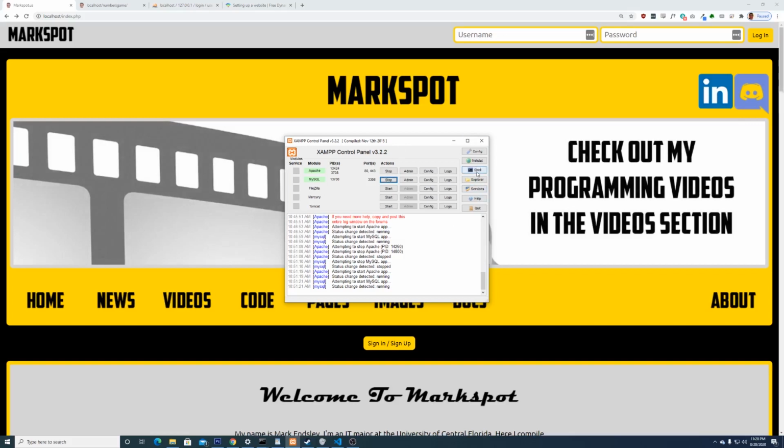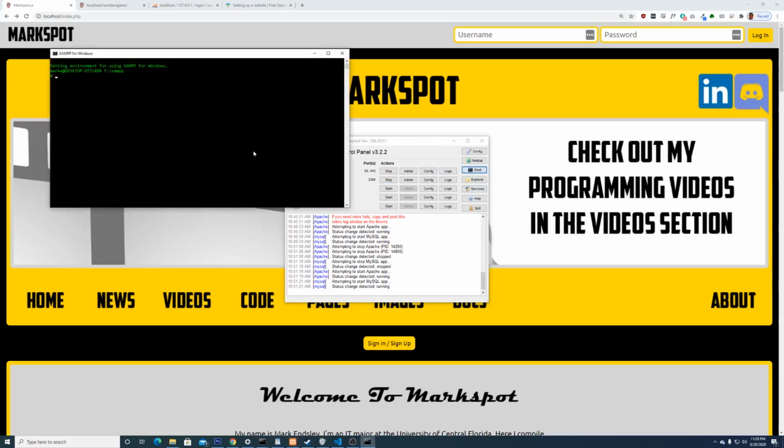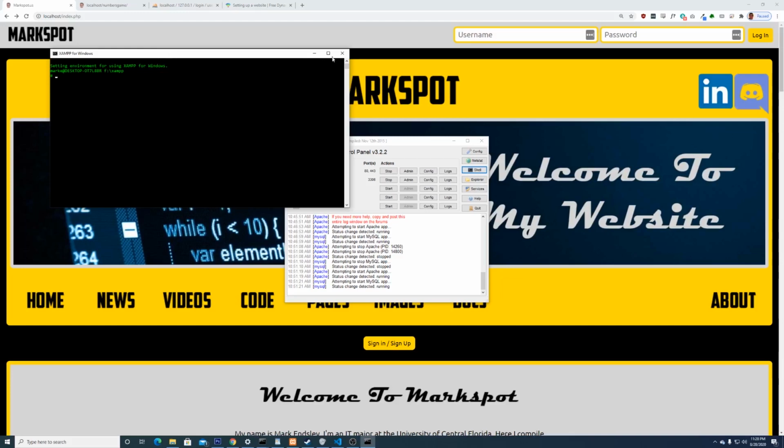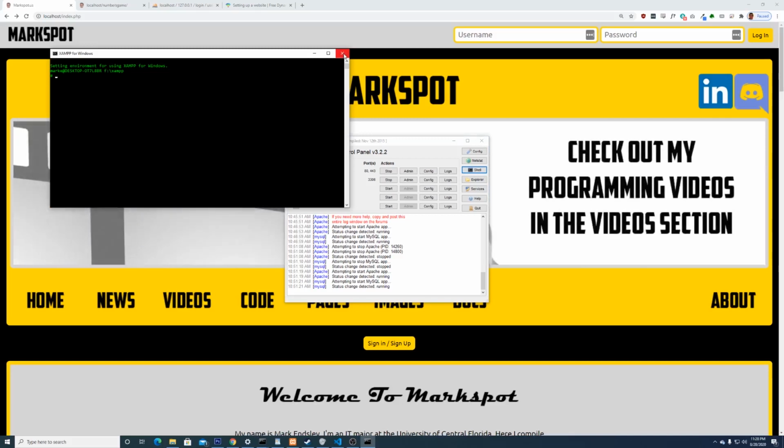And you get your nice little shell here that you can push, and yes, if you didn't know, this is basically XAMPP for Windows, and you get more or less a little Linux command line here, which I thought is pretty cool, and you can use that to do commands on MySQL, but you actually don't have to, and we're going to get to that in a little bit.